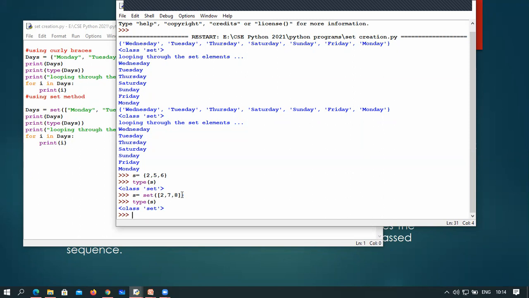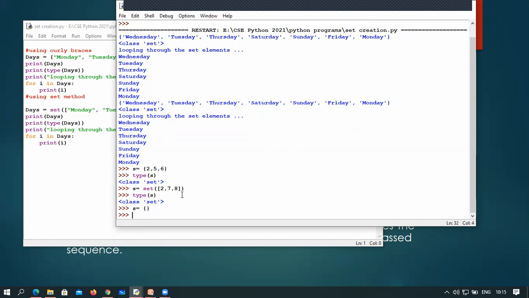Now, just like a dictionary or list and tuple, I had told you that sometimes you need to take an empty set. So if you want to take an empty set, you might define S equal to curly braces, and I'm not writing anything within those curly braces because I want to define an empty set. Let's check the type of this.